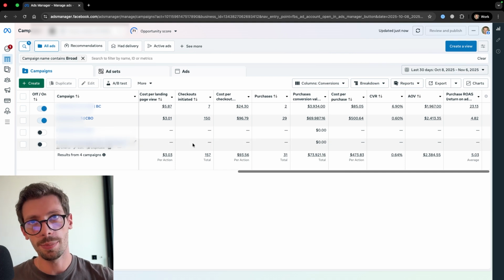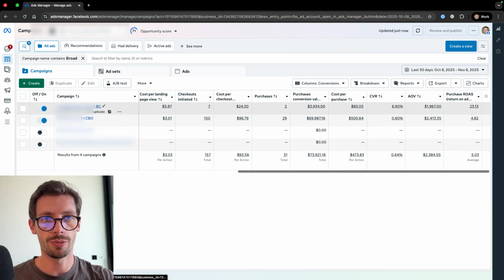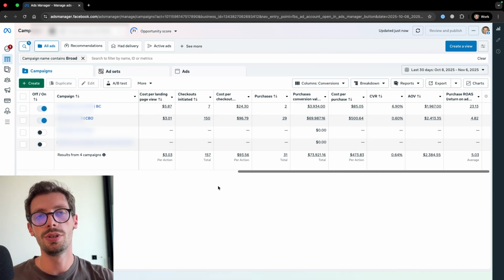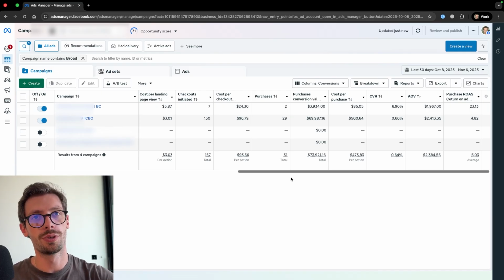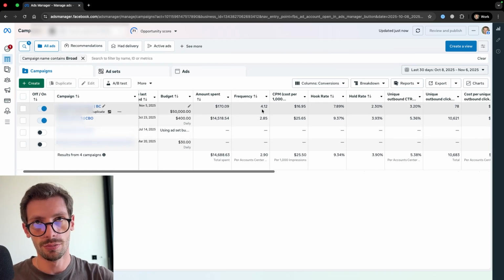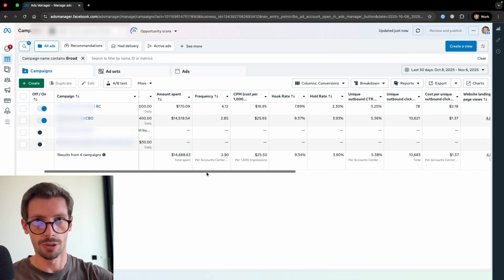Now with the bid cap campaign, it is also possible to run that. It's just really advanced. You need to understand what you have to bid to not just empty your funnel, but also build it so that the frequency doesn't spike up like this. So this is what we're currently testing. Now we will increase the bid cap actually to get the frequency down here on this account.